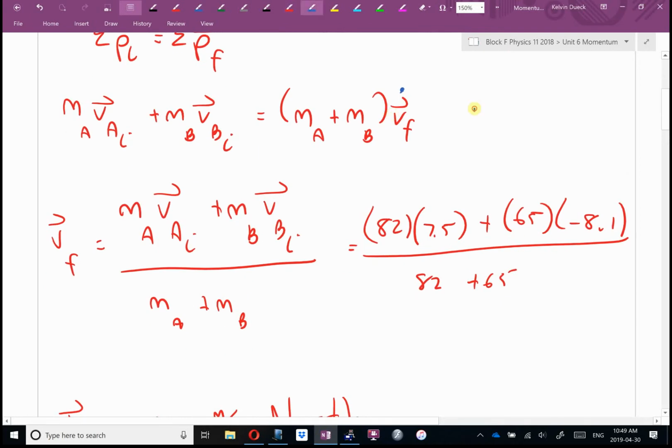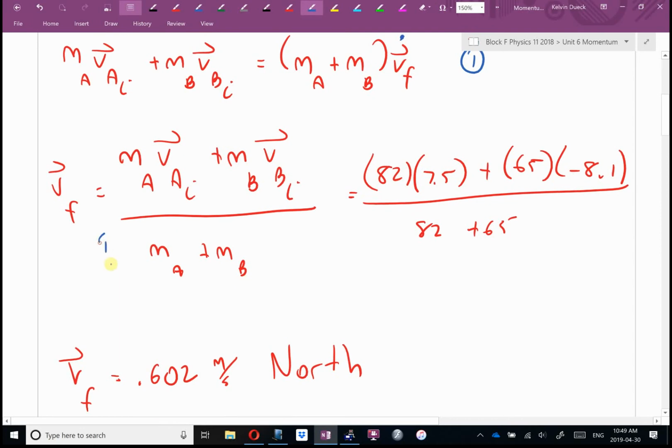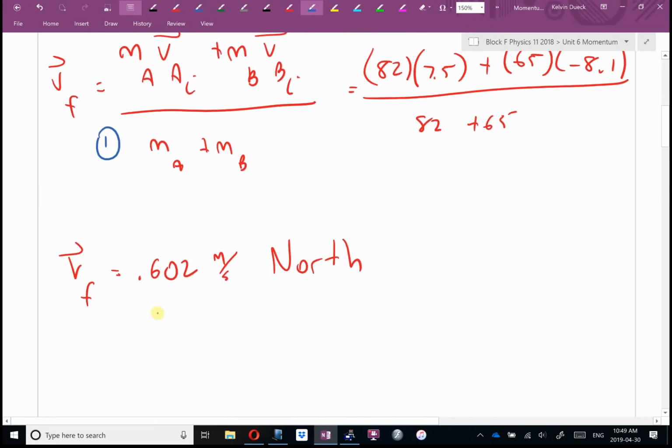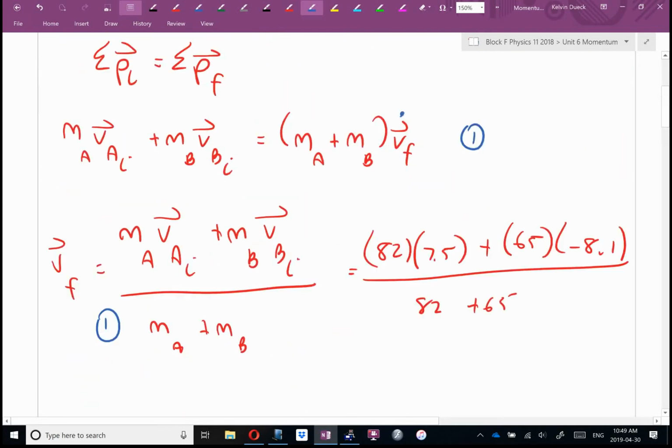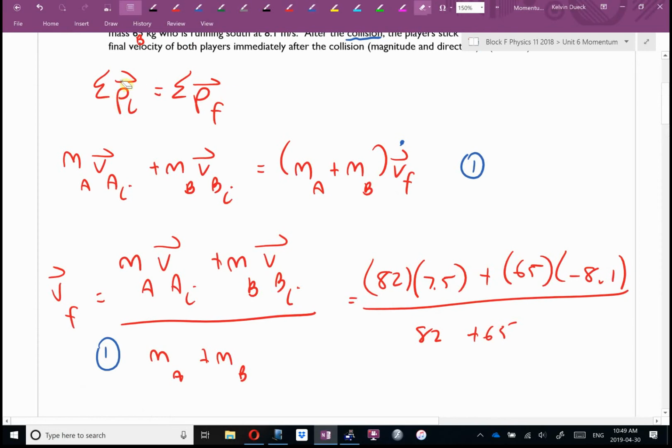I would probably give you 1 mark if I saw that line somewhere, because that's the key. I would give you 1 mark if I saw this line somewhere. I would give you a half mark for the magnitude and a half mark for the direction. Now, if you didn't know how to do any of this and you left it blank, but I saw that you had written that down, I would give you a 0.5 out of 3. I would say, hey, you figured out that it was conservation of momentum. Should be rewarded, because we've learned a lot of physics this year so far.